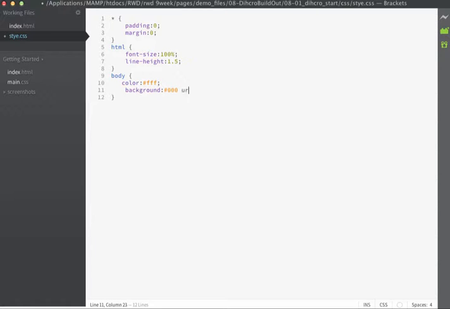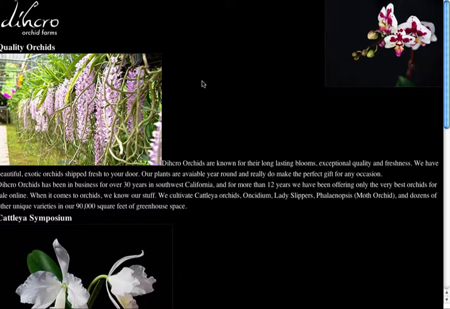Then we'll go ahead and specify a background image, and I'm using shorthand notation here. I'm going to have to go out of my CSS directory into my image directory to get to the image that I want. And for the small screen, we're going to be using a picture called Orchid Small Screen Top.jpg. And then I'll just specify that I don't want this image to repeat and position it top and right. We'll save that, and if we look in our browser, this is what we have.